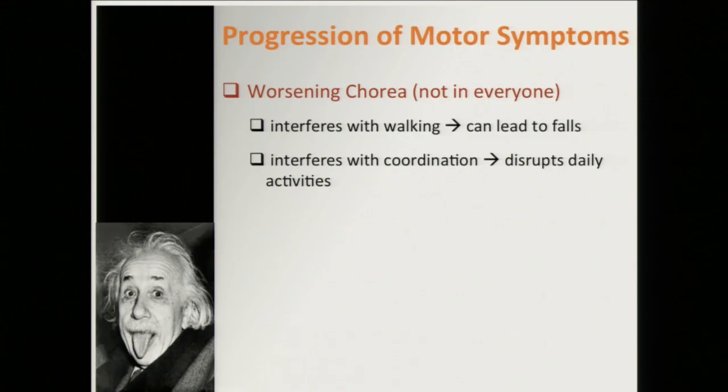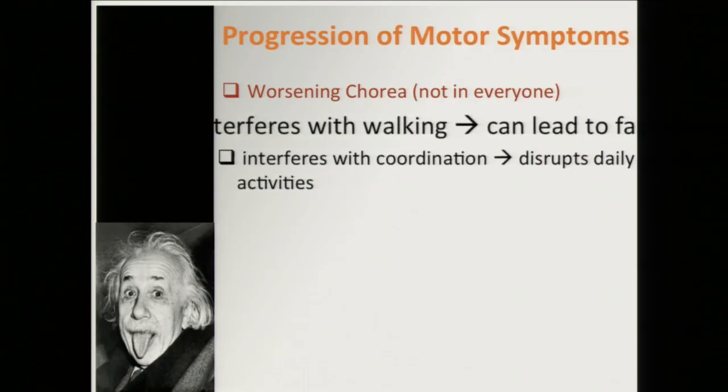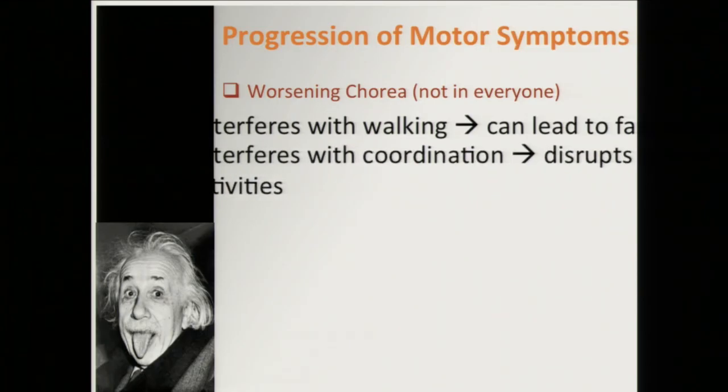Chorea does cause trouble as it gets worse. It can interfere with walking and lead to falls. It can interfere with coordination and disrupt daily activities. And this can be very frustrating. There's also a difficulty with maintaining action. So you see Einstein there sticking his tongue out, having a great time.